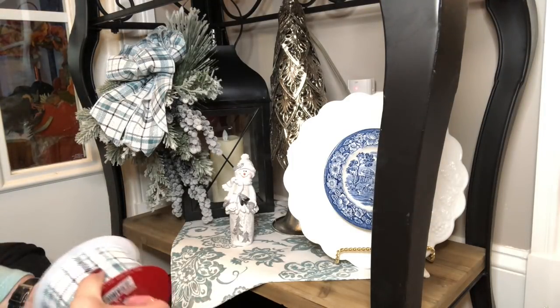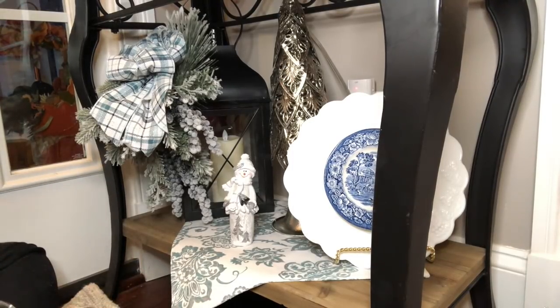Moving forward, I think I'll probably have one more decorate-with-me video when I do my grandmother's hutch. Other than that, the rest is just setting things in place, and Chris and I are going to get the white Christmas tree out and do that. So that hutch video will probably be my last decorate-with-me, put-things-together video for this Christmas — until I do outside.